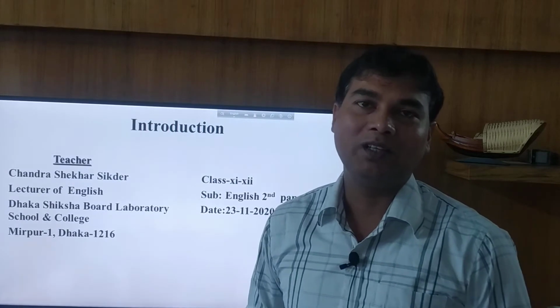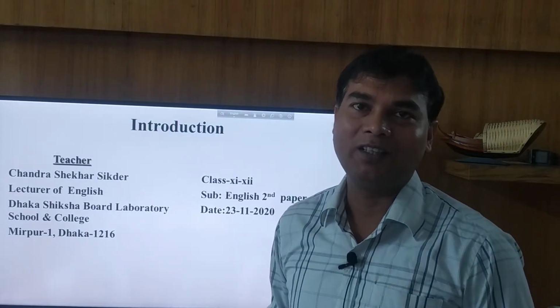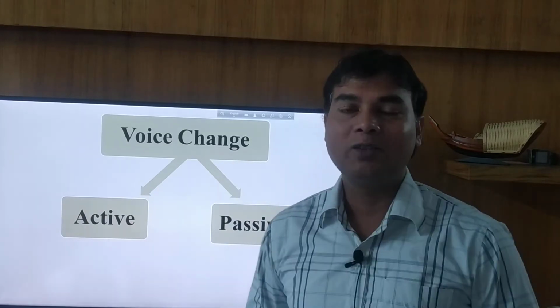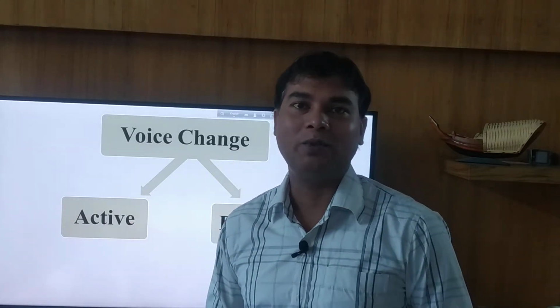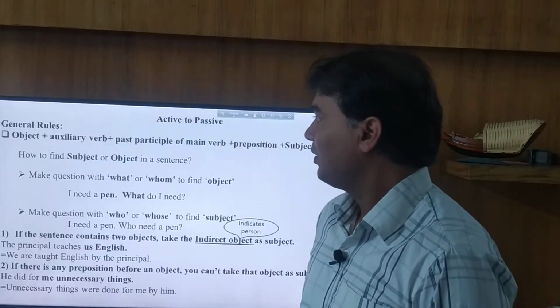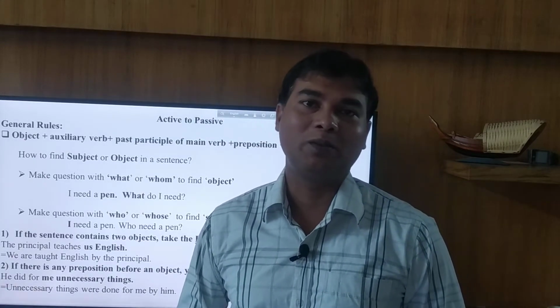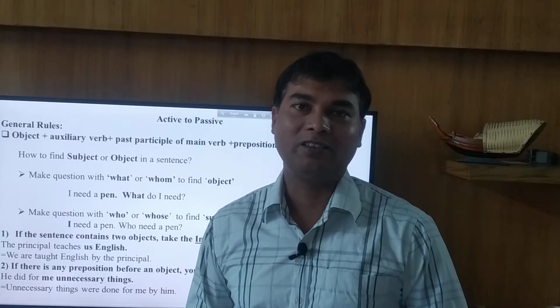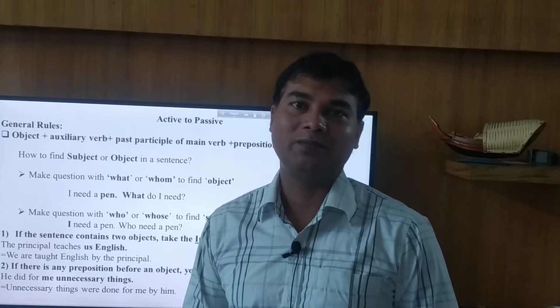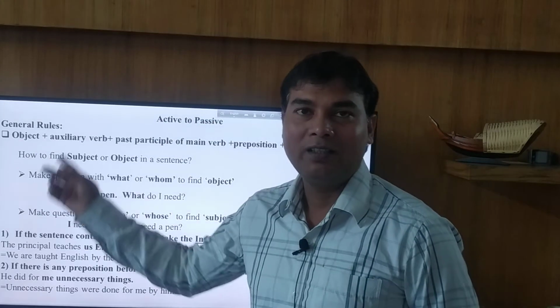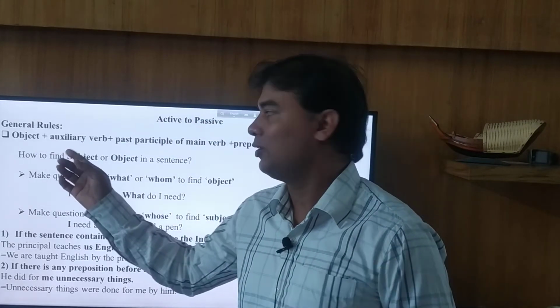Our today's topic is voice change. This is one of the easiest topics in English grammar. So let's see. Voice change. It is of two types, active voice and passive voice. Okay, you have started learning this topic from class 6 and now we are just going to revise it. Okay. First of all, active to passive, and these are the basic general rules.